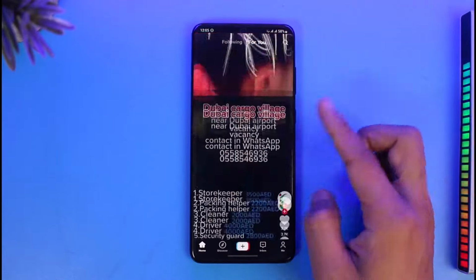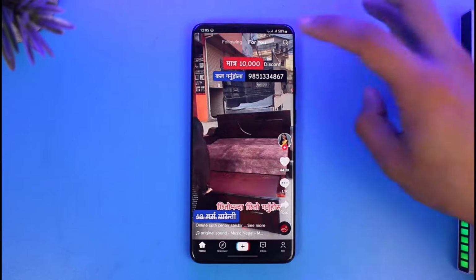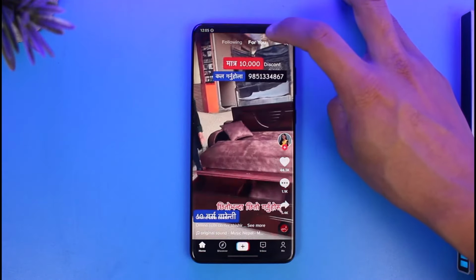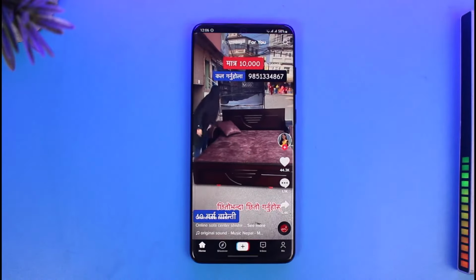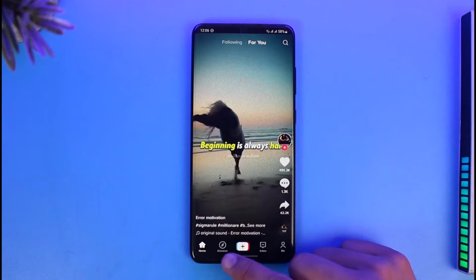At the home section you'll be able to see videos of other people. Basically for you, if you only want to see the videos from people you follow, you can just go to the following tab over here, or only for random people, then you can select For You and then you'll be able to watch videos as well. Now if you scroll down, then you have the discover page.